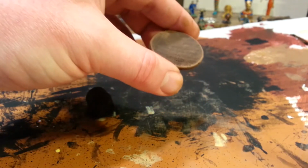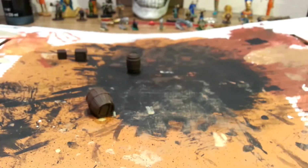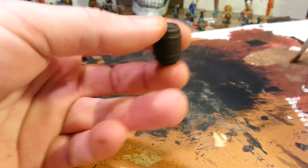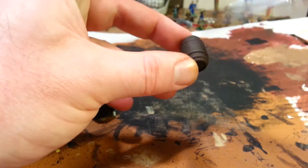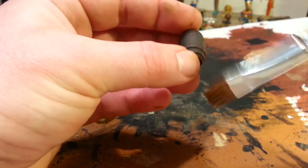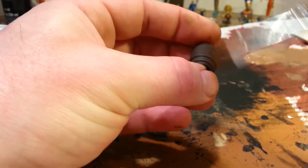I'm going to put that on the drying side too. Okay, barrels. Again, just going to try to hit that. Just barely kind of flicking this.